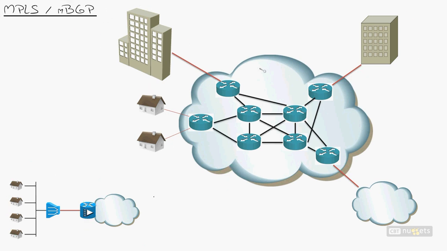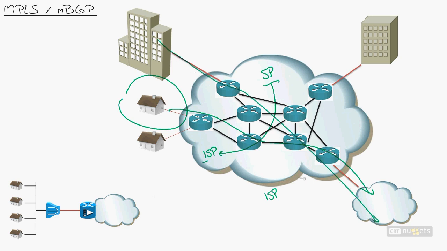And I want to make sure, first off, I differentiate it. This is a service provider. A lot of times we use service provider and internet service provider interchangeably, but in reality they're actually a little different. An internet service provider is one who focuses on delivering internet access to its customers. And then a service provider is one who delivers connectivity to its customers. Almost all service providers, I will say, are also internet service providers, but here's the difference. These guys are coming through here to surf the web, so they see this service provider as an ISP. That's what they'll call it. Whereas these guys may be coming through the service provider to connect to the web, so they would call it an ISP too, but also to connect to each other, so they would just call it a service provider. They are using the infrastructure of the service provider to bridge their two offices together.